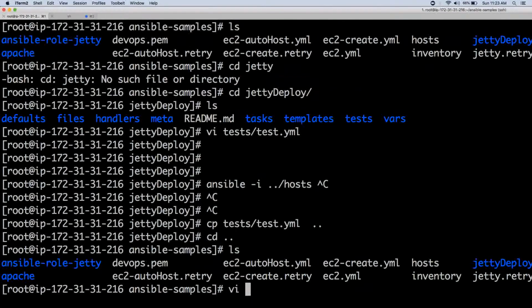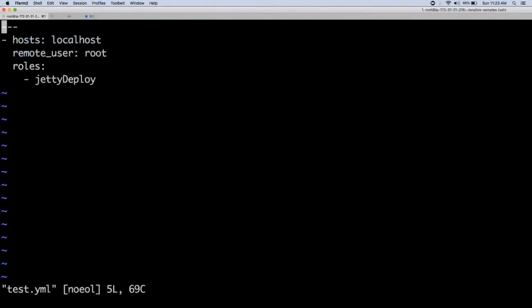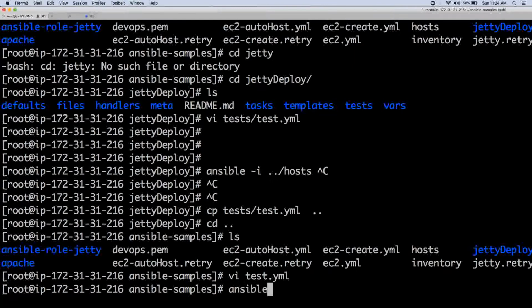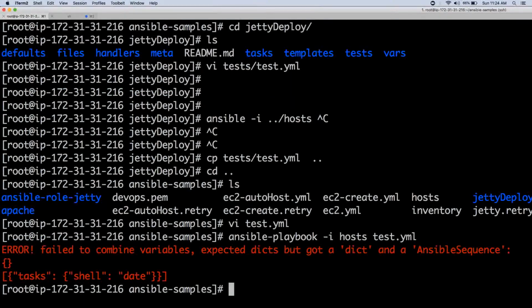How? Vi. This is my test.yml, which is calling localhost and the Jetty deploy role. I copy pasted here, and I will call it with ansible-playbook -i. If you want to have an inventory, you can give an inventory. The inventory is localhost, hosts, and give test.yml. So it will run that role actually.